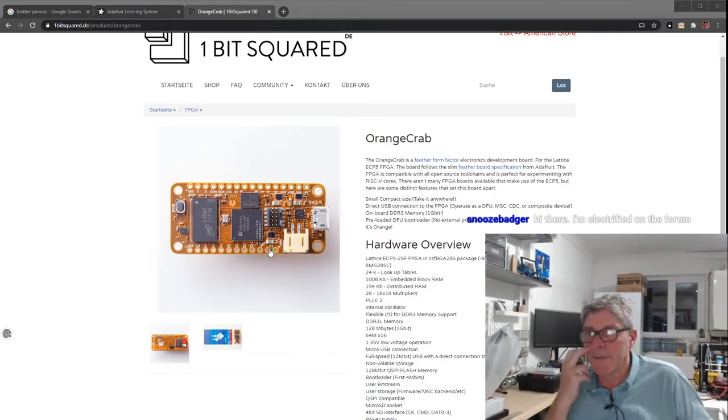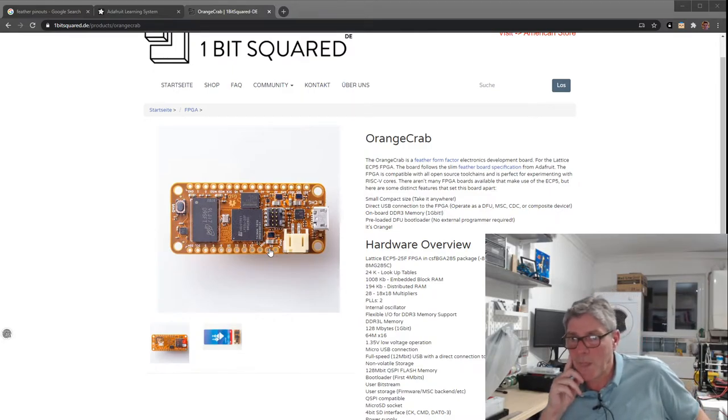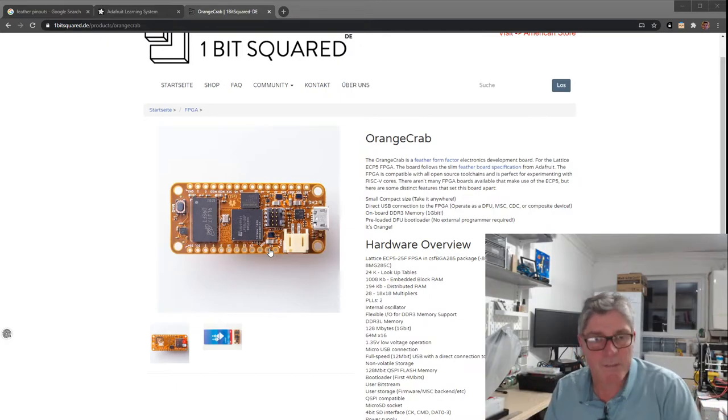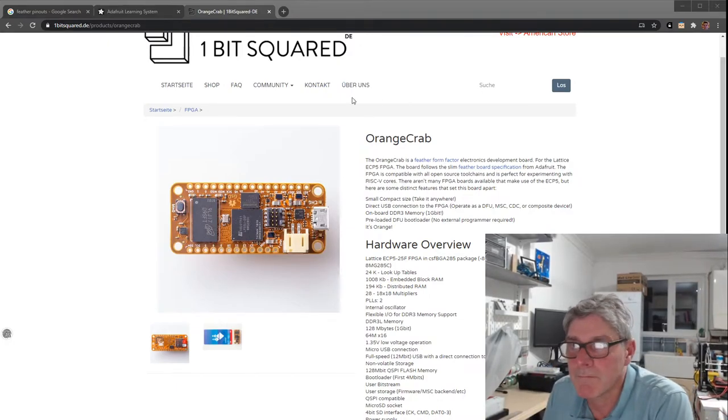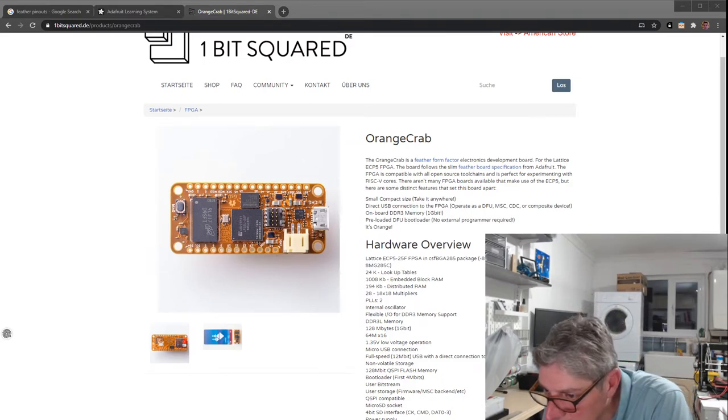We will have an ECP5 board in the form of Black Edge. I've got a great new name for it, actually. I came up with it the other day. But that is still being worked on. So just going back to the CAD.